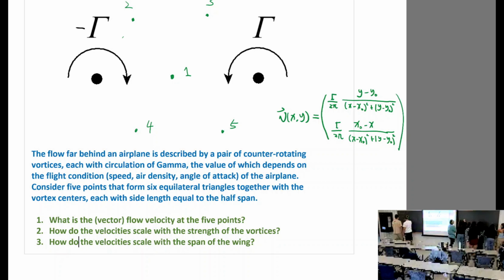Do you have contribution from both vortices or just the one of them? Just this one. The Y component. Yeah, so X component is 0, I agree. For Y component, you need to add up the contribution from both vortices. It'd be 2, right? 2 times. Yeah, it'll be 2 times. And you are missing a square on the... Yeah, here I erased it.